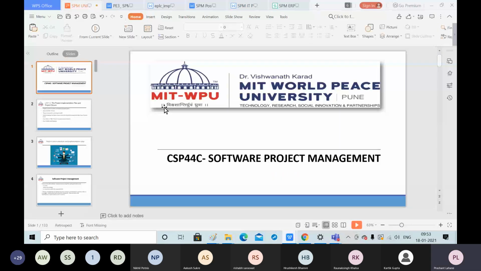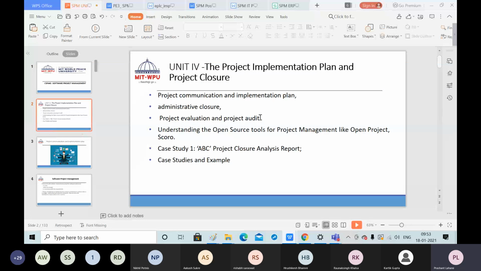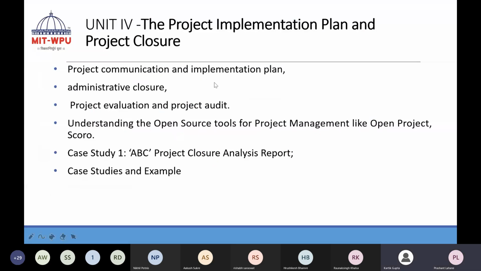Then I will start your unit 4, which is based on your project implementation plan and project closure. Can you see the screen? Yes, sir. So in this particular unit, I'm going to discuss the project communication plan: how the project communication happens, when it will start, and how it proceeds.